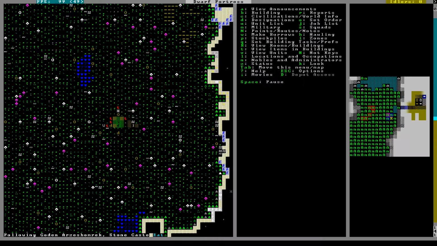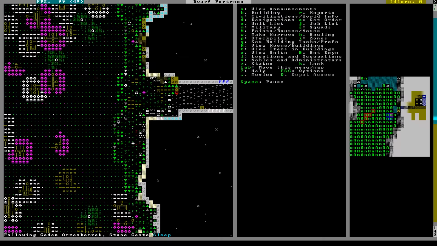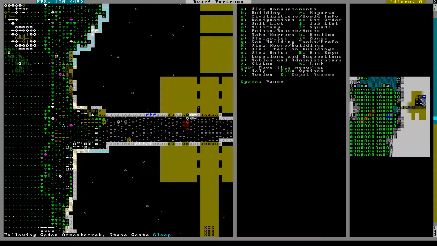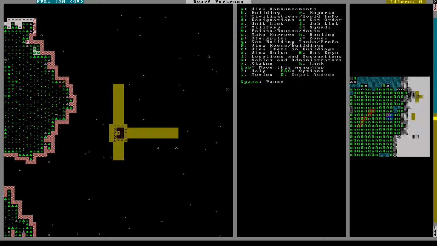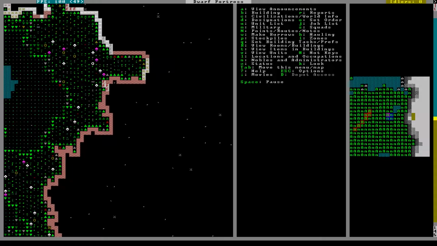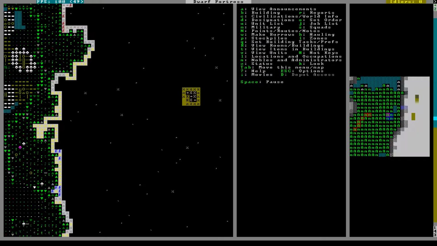Yeah, plenty of stuff to move. Bard is cave adapted and just kind of hanging out, because he can. And they're going to sleep. Okay, so the farms might have some extra concerns, especially if they're going up here.